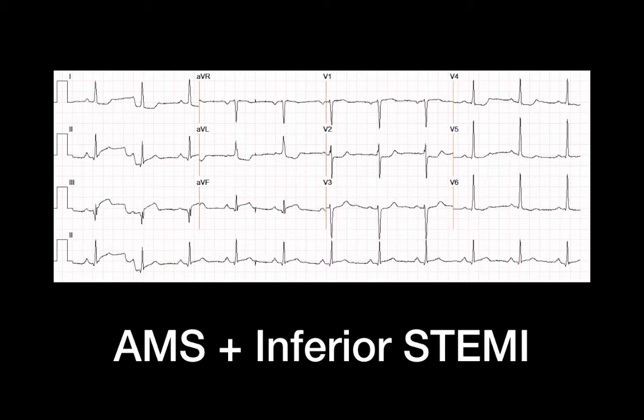This is a case we had probably about 2 years ago of a patient that came in with inferior STEMI on their EKG and altered mental status. And the folks that took care of this patient did a really great job in recognizing that she looked a lot worse than an inferior STEMI tends to, at least in terms of her mental status. You can see in this EKG, there's inferior ST elevation with some reciprocal lateral ST depression here, as well as some depression in V2.